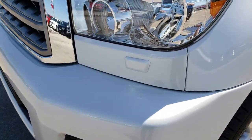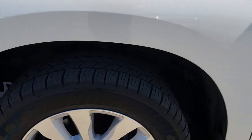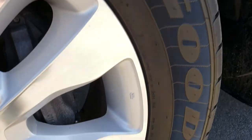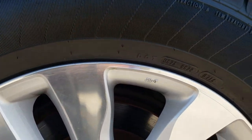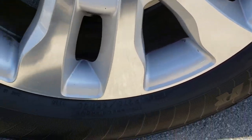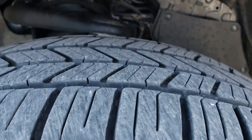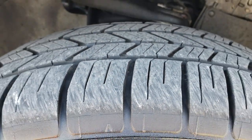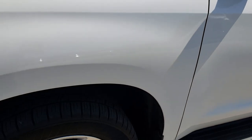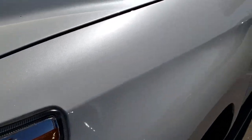All the way around, inside and out, it does have the front sonar factory fog lights. This one has the 20 inch Goodyear Eagle LS tires — these are 275-55R20s — and they are on the 20 inch painted and polished aluminum alloy rims that are in really nice shape, no scuffs or scrapes. These tires have a really good amount of tread left, probably close to 70%. Blizzard white is the color and it does have some metal flake in it.